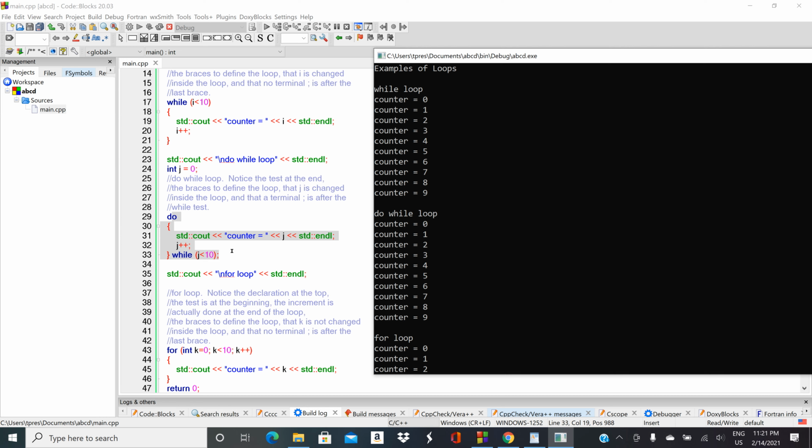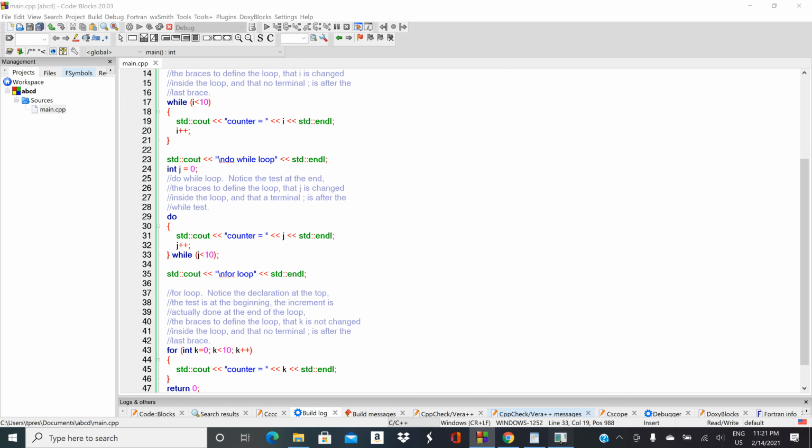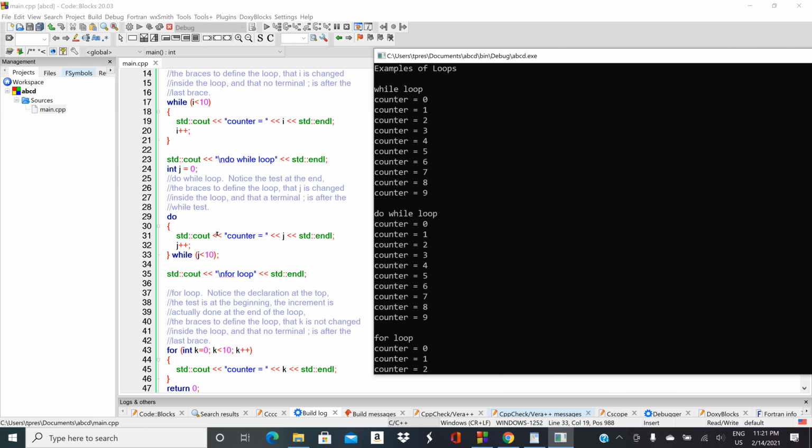And then with the do while loop, the test is at the end. And so when it goes through, it's going to go through with j is equal to 0, because that's what we set it to here. And it'll print out j, then increment j to 1, and then test and see is 1 less than 10. Yes, it is. So then it'll go back up and print out the 1, and then increment j to 2, and then test. So let's think through what's going to happen when j is equal to 9 here.